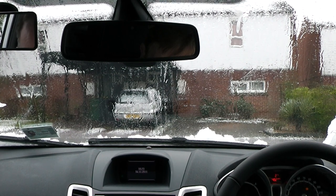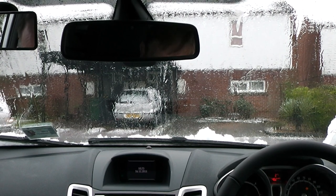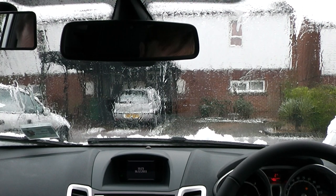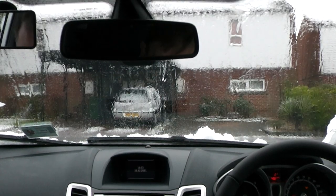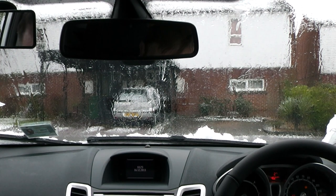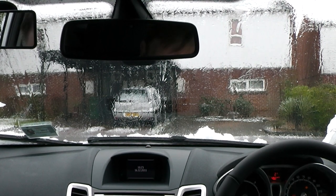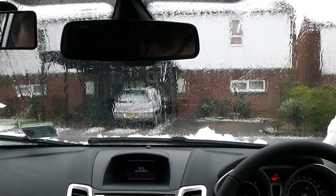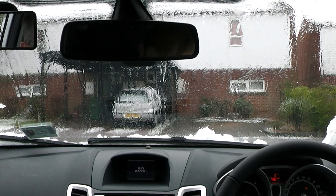The puffin crossing has a little sensor which picks up if anyone's on the crossing or waiting. If it detects the crossing is clear, it shortens the sequence and turns the lights to green. If it's an elderly person, it will keep the lights on red longer while they cross. When it goes to green, it's important to have a good look around and make sure it is safe to proceed. There's also a toucan crossing for pedestrians and cyclists, and a Pegasus crossing, more in rural areas, designed for people on horses. In all of these situations, very important — check your mirrors as you approach.